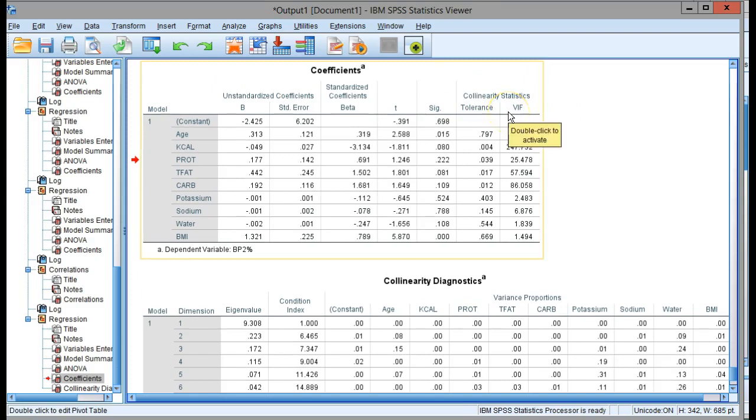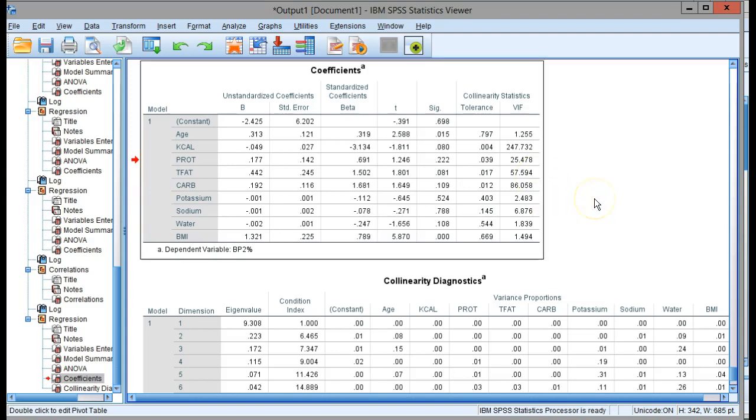So if you look at the coefficients, you have your unstandardized, your standardized coefficients, and then you have the collinearity statistics right here, the tolerance and the VIF that we talked about in the other video. If you recall, you need to pay attention to all the VIF values that are above 10 that represent a big problem, right? So you can see for kilocalories here, we have a 247 for that VIF. It's really high. And you can see that for all macronutrients, those values are all above 10, which means that these are highly correlated with each other. So I probably need to change my model.